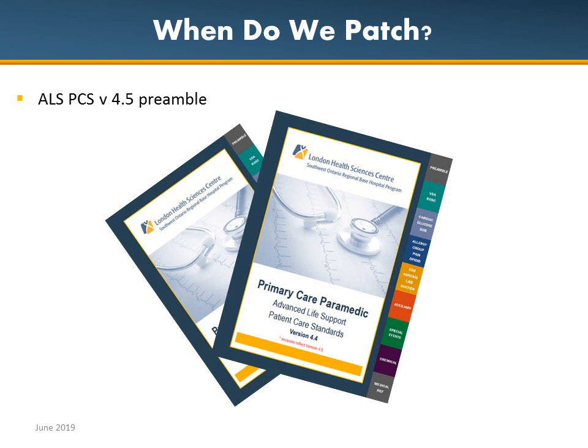So what happens if I try to utilize one of those patch points and I can't get through? Well, in cases where you're trying to patch through and you're having trouble doing so, we expect you to make every reasonable attempt. And obviously, we know that sometimes the system does not function as we would like it to. In those situations, we're looking for you to let us know about it one form or another. Sometimes we catch it through auditing our patch forms, but that is all forwarded, kept track of, and reported to the ministry in order to ultimately move the system forward and find improvements where we can.